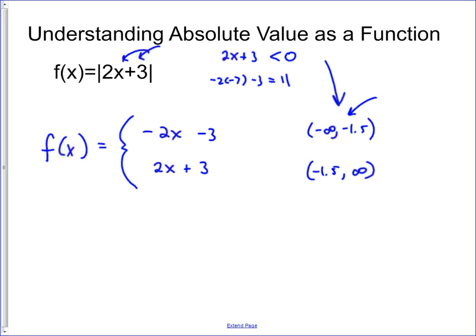This piecewise function matches it perfectly. You do need to consider 0, and so either one of these you could make inclusive of negative 1.5, and both of them are going to give you 0 at that negative 1.5. They have the same value there, so it doesn't matter which one you do.